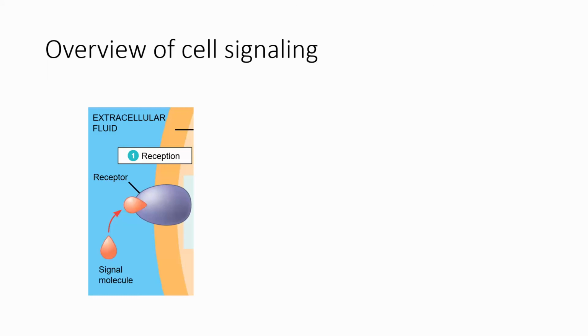So we're going to look at this quite a few times. We have the external surface of a cell here. A signaling molecule comes and binds to a receptor. Remember, the other word for a signaling molecule is ligand. So this is a ligand that matches with that receptor. When it binds to the receptor, you're going to have reception, getting a message.